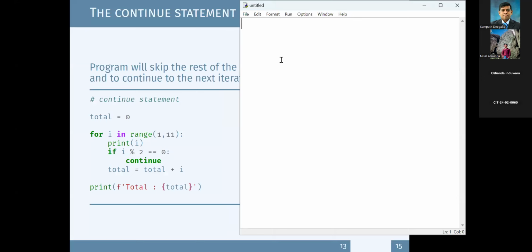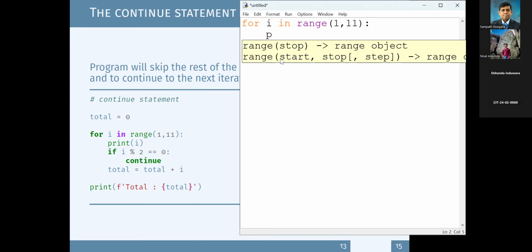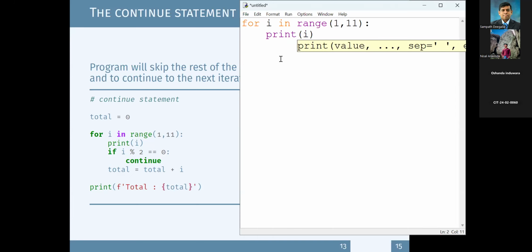Okay, so the continue statement. What continue does is it goes always to the next iteration. So let me put it like this: for I in range, let's say 1, 11. So let me say print I. Right? So let me save this.